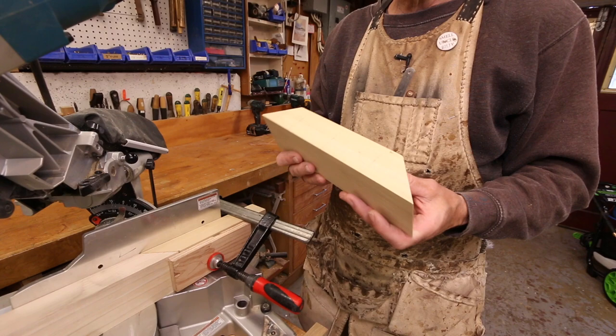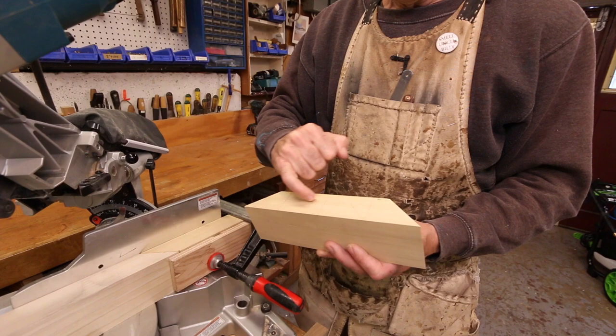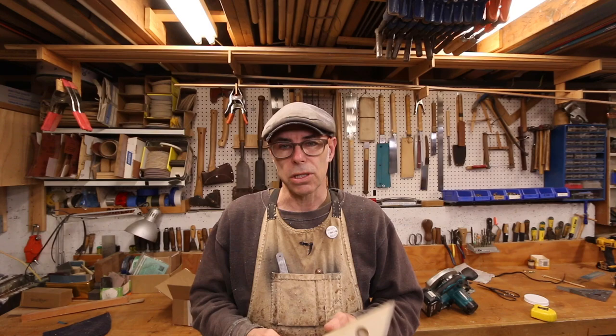For that reason, I didn't drill the holes into this. I've just left my markings on there with a nice crisp knife line down the middle that I can put reference points onto very, very easily and accurately. Now let's pop over to the drill press where I've got it set up to drill these holes.